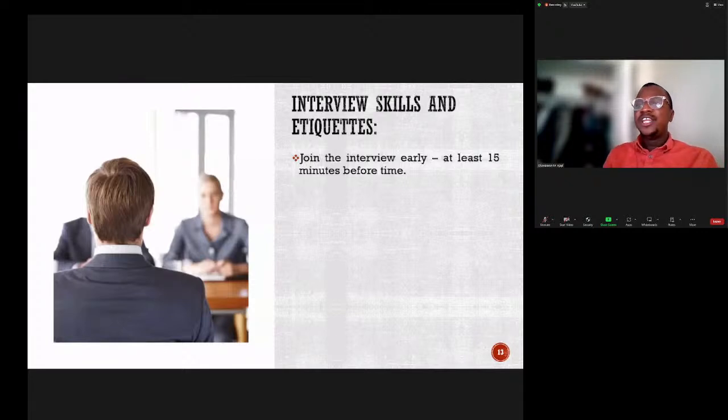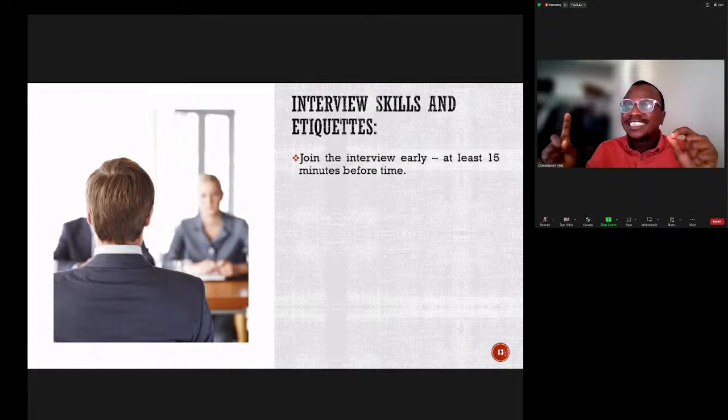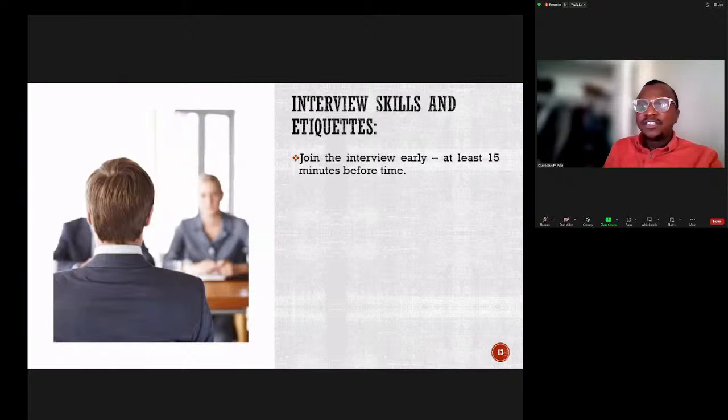Make sure, especially if you're in a place that is not blessed with unlimited data. Like me, I don't have to care, because I'm in a place that has unlimited data, so I'm not scared that the data is going to run out. The only time I can be scared is if there's an internet shutdown, maybe because of the service provider. So please confirm that you have enough data. If you have an interview for 1 hour, you want to have data that is sufficient for 2 hours or more. If you have an interview for 30 minutes, make sure you have data that is sufficient for more than that.